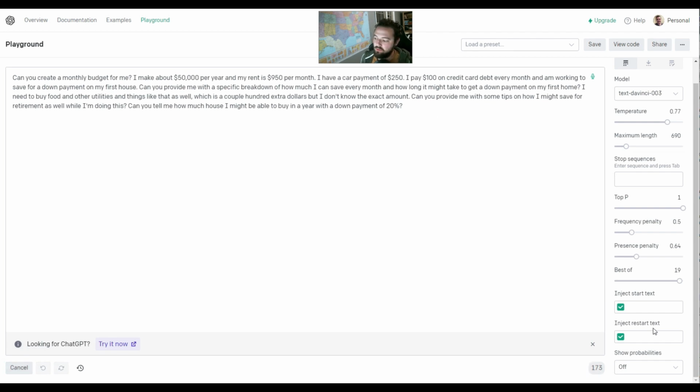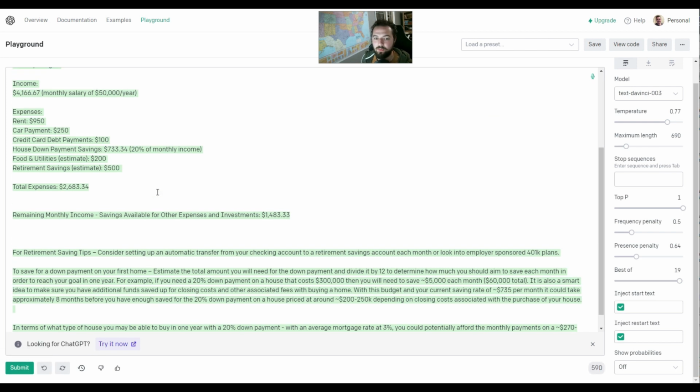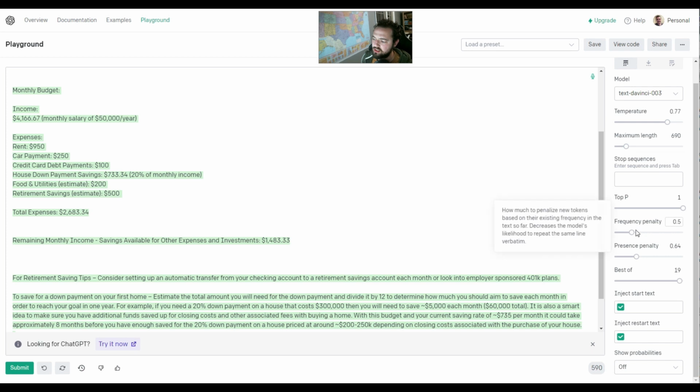And on the right-hand side, feel free to tweak any of these settings. Pretty much the essential ones are making the maximum length be turned up, because what we'll see here possibly is only a certain amount of text coming out, and it looks unfinished, in which case we'll just hit submit again. But frequency, presence, and temperature are good ones to turn up, and also best of, I like to turn that up.